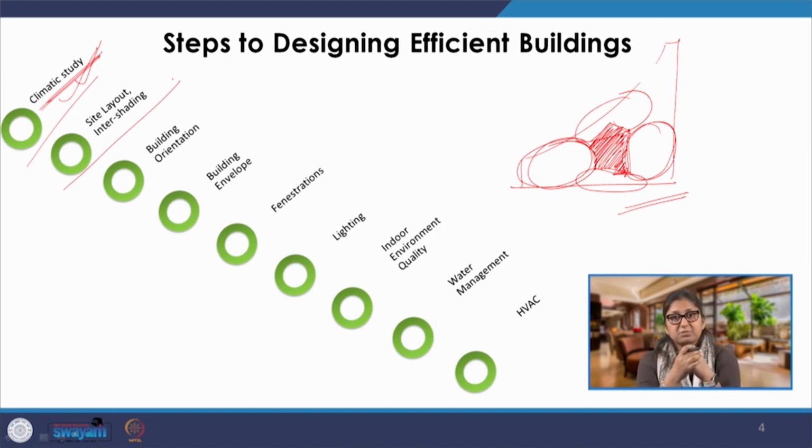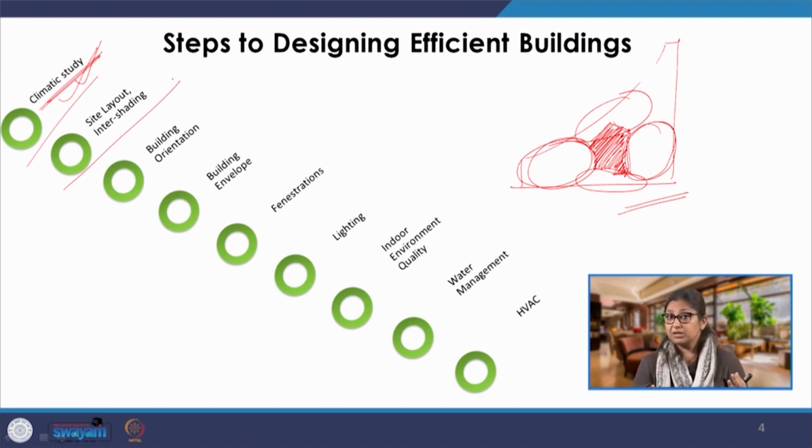A lot of times there are buildings which will either not receive sun at all, or which will be in the shadow as far as wind is concerned. So, there will not be any direct natural ventilation possible by virtue of design. Naturally it was possible, but by virtue of design it is not possible. So, what we have to see is how the blocks need to be placed, so that if we need intershading, it is there, if we do not need, it is not there.